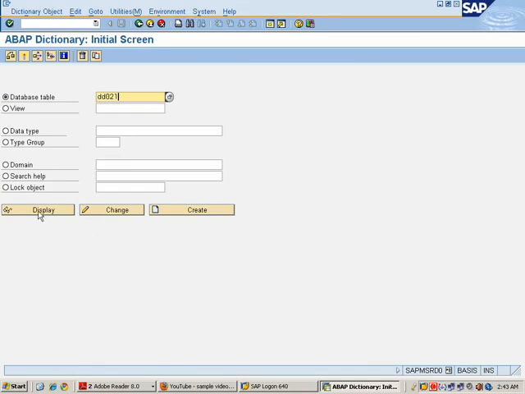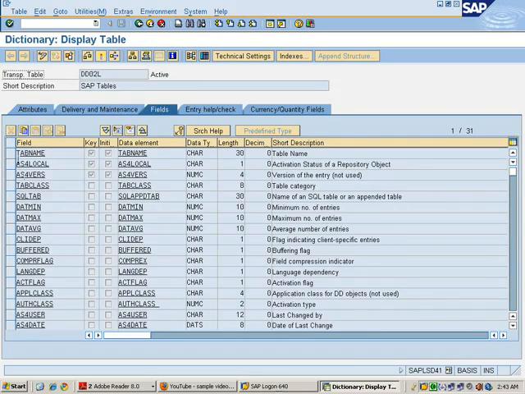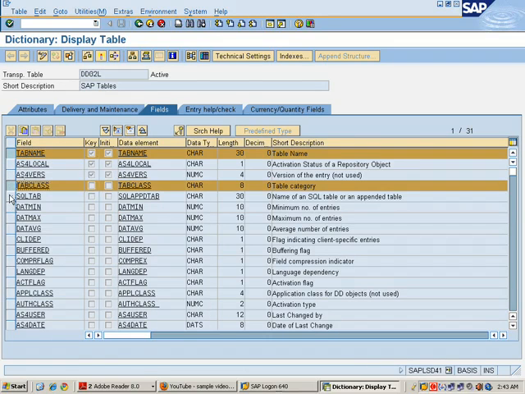This is the table name, and display. You can find the list of tables in SAP. Table name, table class. I am selecting these two fields and display content. You can view the list of tables in SAP.